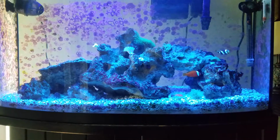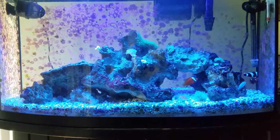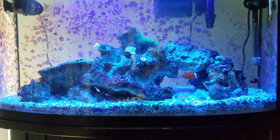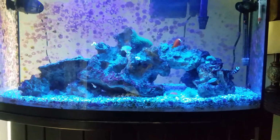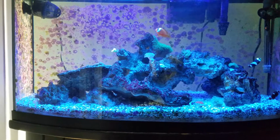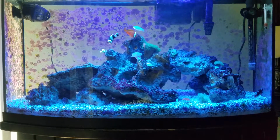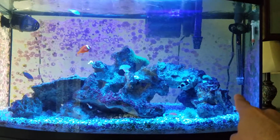I would say this is an update. I think it's the 10th or 11th, and I've been trying to fix my aquascape for some time. I couldn't find a good one, and I like this one because it looks long all the way from one side to another. But the fish really tend to go to this side, which is my right side.